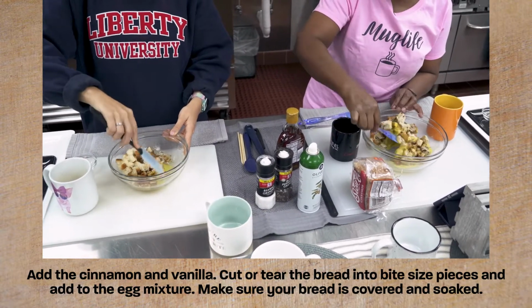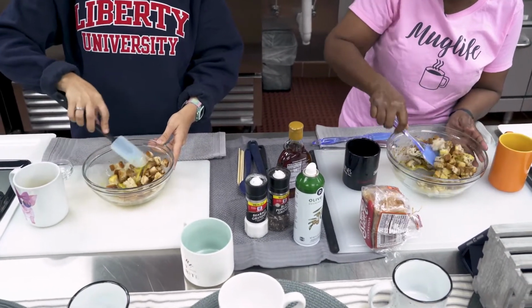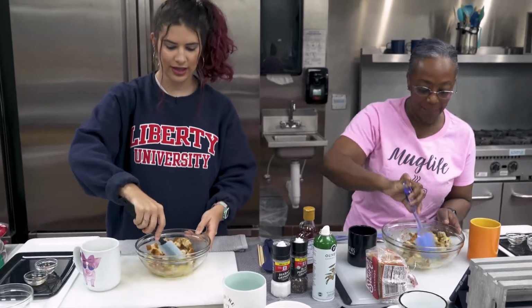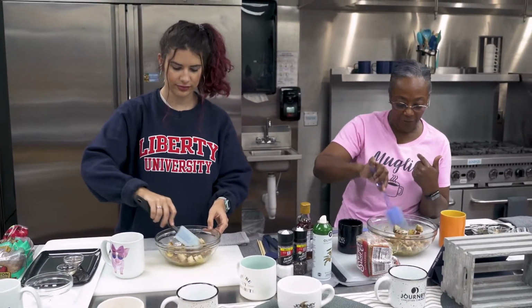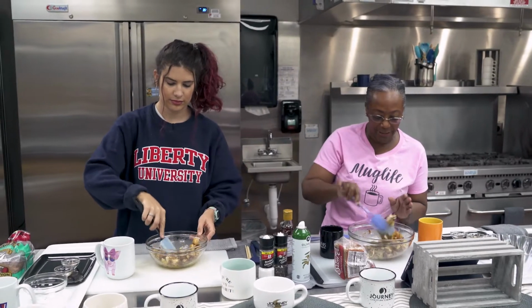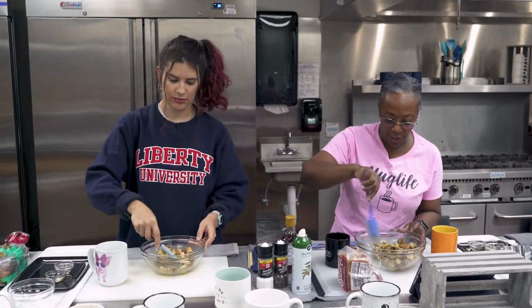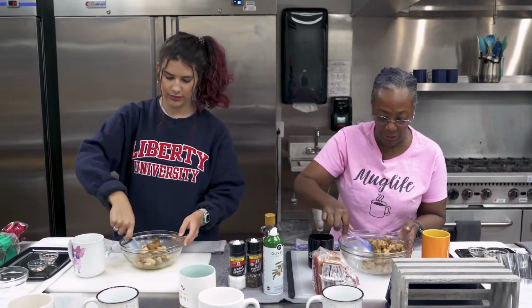Oh, this is starting to make sense now. It's like you're making French toast. Yes. But if you lived in a dorm room, you could make this because all you need is a microwave. Now, for the first recipe, if you had a toaster oven, something like that, you can make it in there. With this, you don't have to have a skillet, you don't have to have a stove top. Just stir until your bread is nice and soaked.